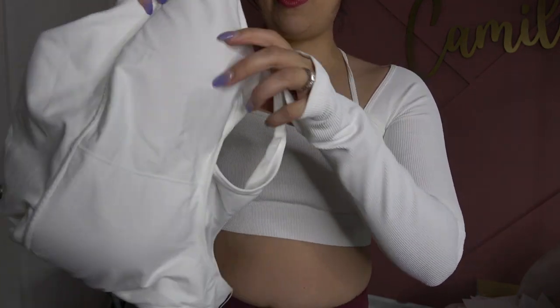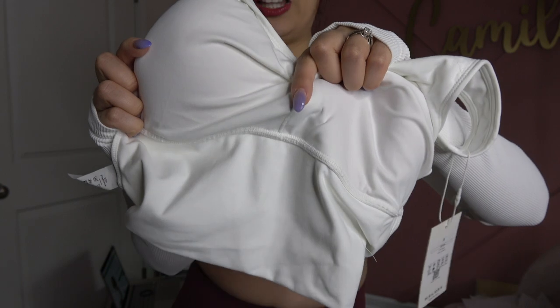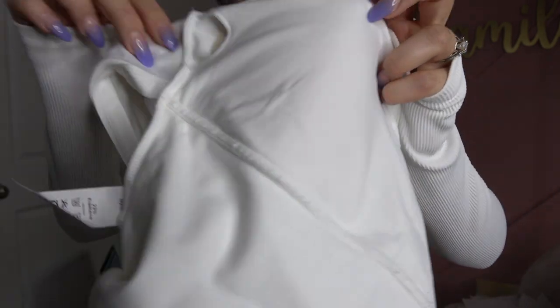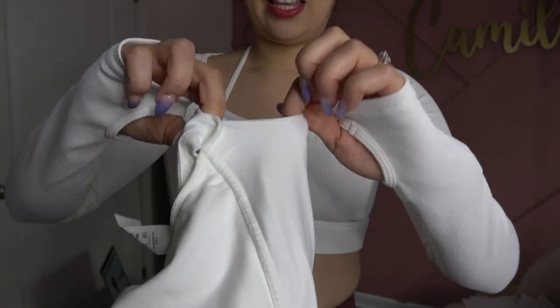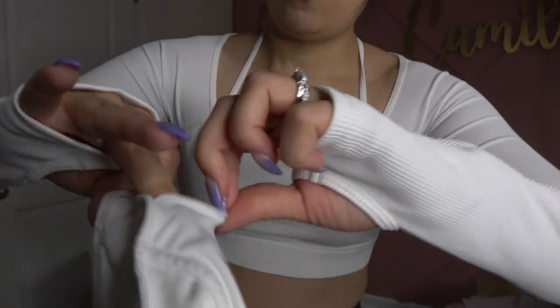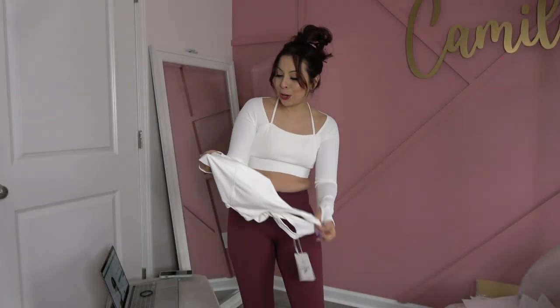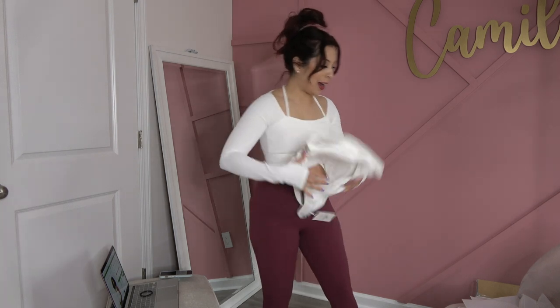It also has the removable pads, which I love, and it has that seam as well, so that way they're not moving from one end to the other. That's right there. And it has that mesh kind of material, which is really breathable as well. And especially now that the summer is coming, girl, you know, it'll be getting hot.